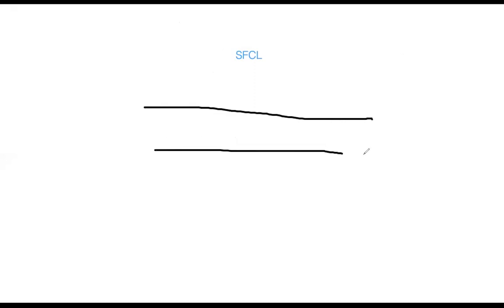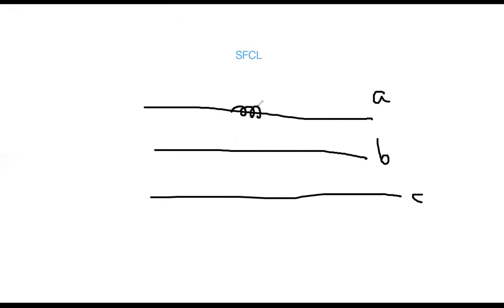So we are discussing the SFCL, superconducting fault current limiter. For example, we have a three-phase line going on, A phase, B phase, C phase. The SFCLs are connected in series. As I said, it's just a coil, a superconducting coil. Of course, these lines have their own L and R, that you know. That is the line resistance and line inductance. So each line has an L and R.